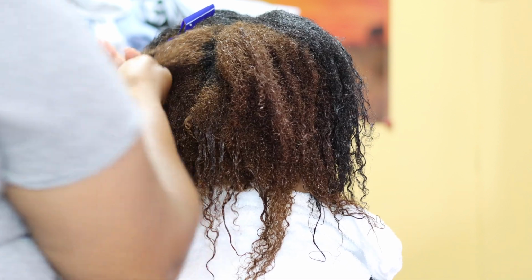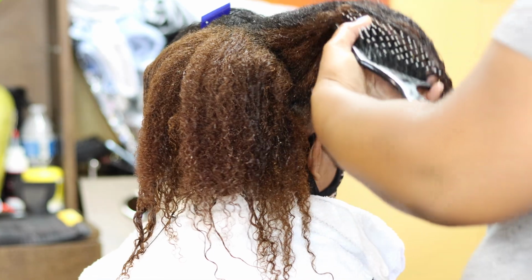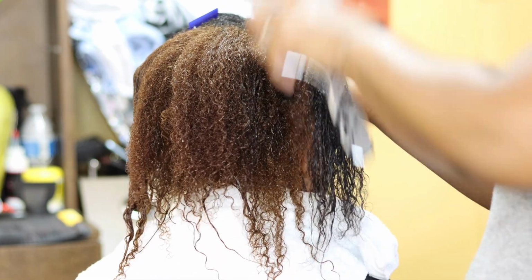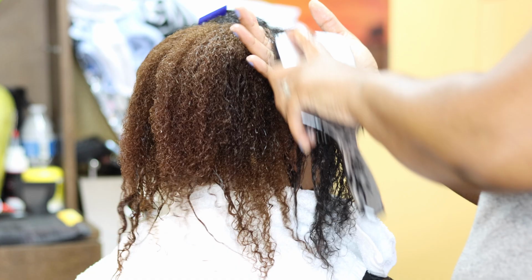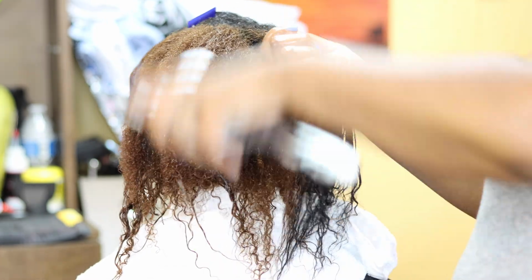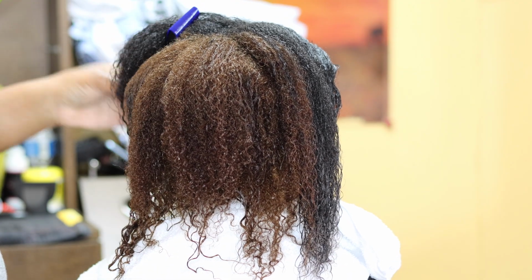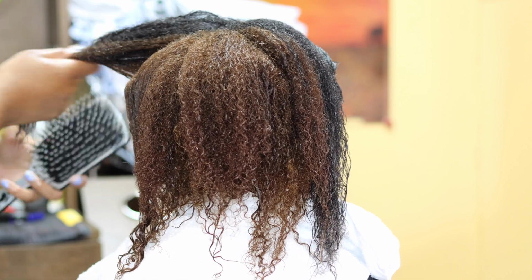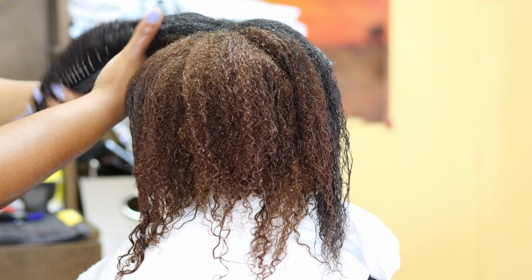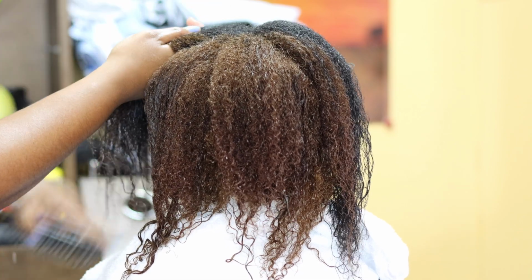So she's been natural all of her life. So I can see where some of the heat damage comes from, because over the years she probably didn't straighten it, especially if it was all her life. That was before natural hair became a big thing and people knew about hair heat damage. So I understood the ends and all that stuff. But I analyzed, asked the questions, asked about her history, and that's what a stylist is supposed to do. Check, get that history, see what's going on with the hair, what the journey of it is. I'm currently brushing through the conditioner because she's going under a steamer.